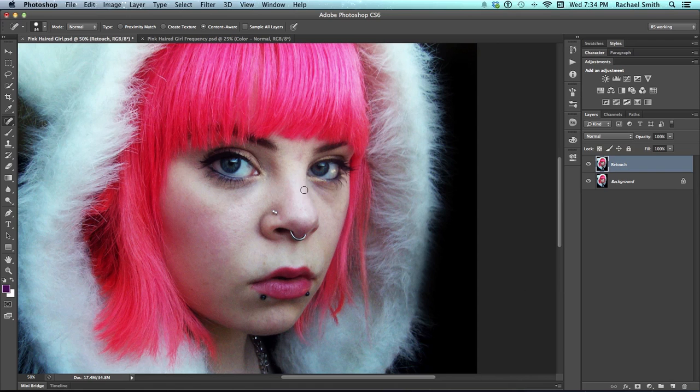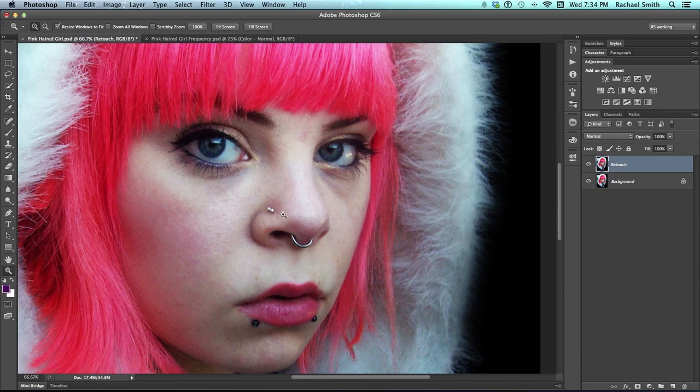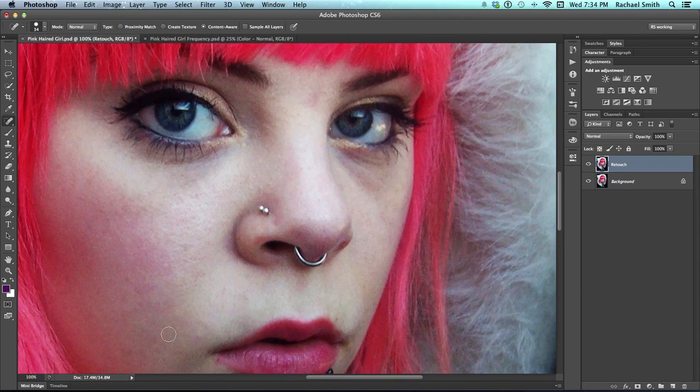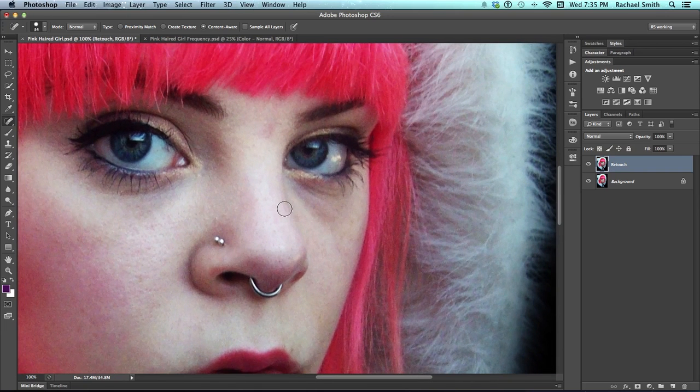Now if you take this tool and go over a line, it will fudge it, so stay away from edges and lines, and watch out for irregularities that you produce. If you hit something and it looks weird, just do an undo and do it again. You can zoom in at any time for a closer look by hitting Command plus and then holding your space bar to pan around.